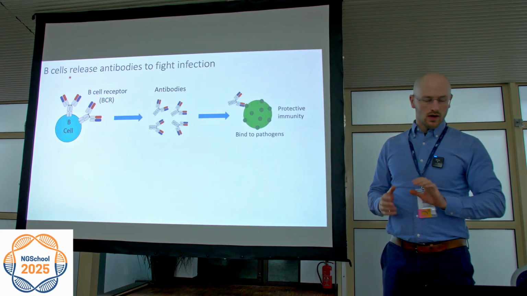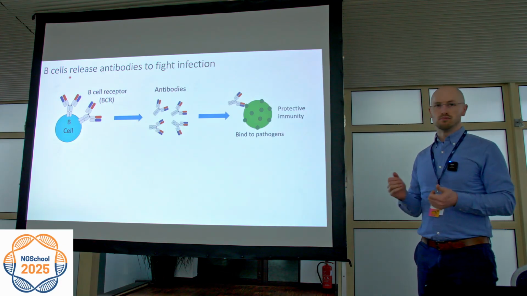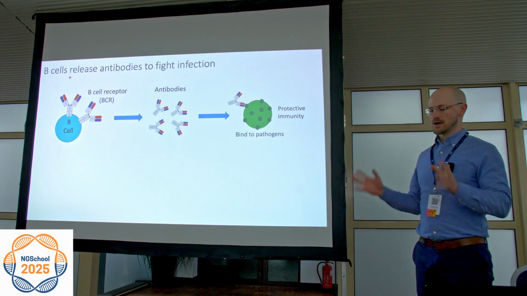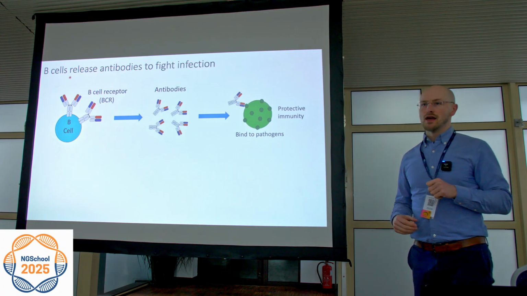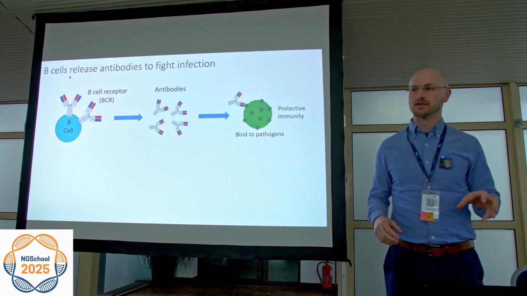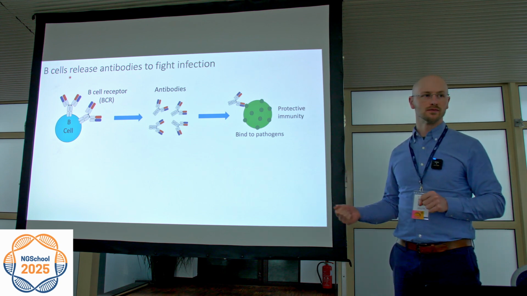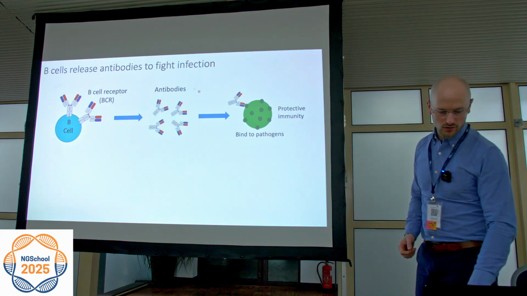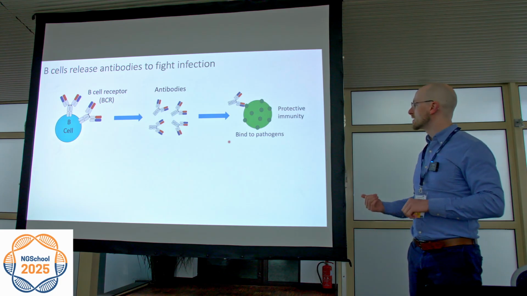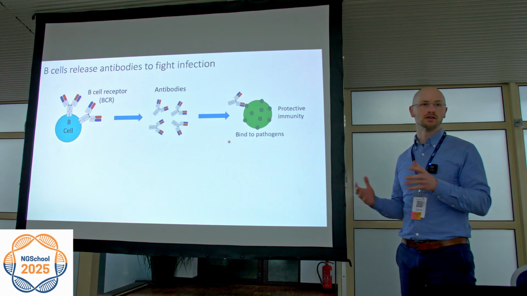So, the types of cells that we're going to spend this lecture talking about are B cells and T cells. B cells are the first thing that we're going to talk about, and these are critical workhorses of the adaptive immune system. And that is because they are the cells that produce antibodies. Now, antibodies are proteins that are released into the blood and mucosa, and they provide protective immunity by binding to structures on the surfaces of pathogens called antigens.